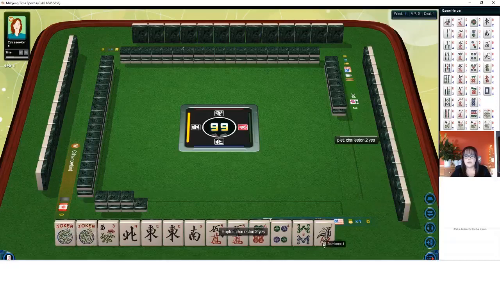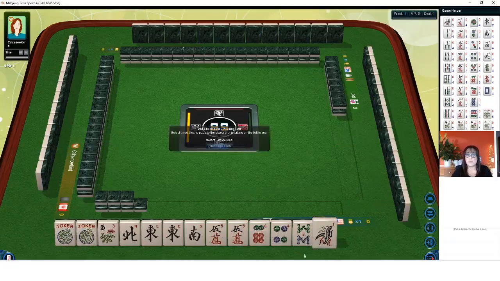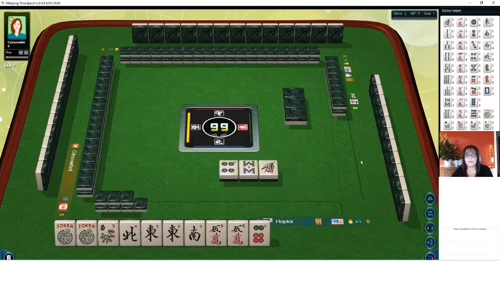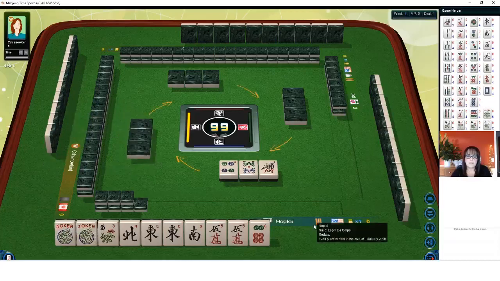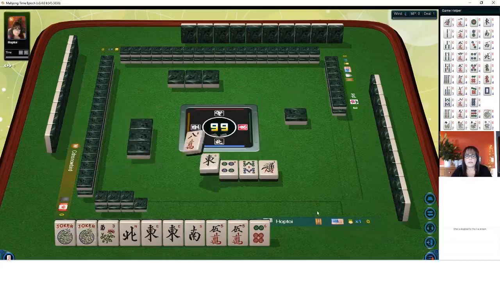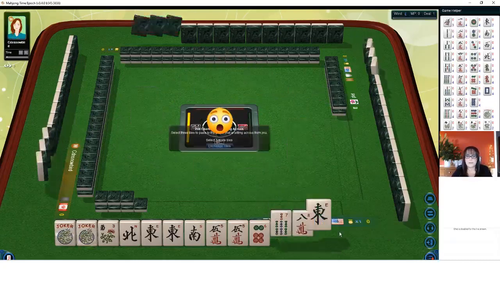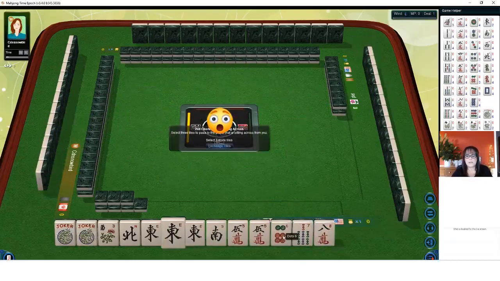Let's see if we're going on, though. Yes, yes, yes. Here we go. We're looking for an east and a five crack. Ideally, maybe a flower. We got an east. And we have tiles to pass.